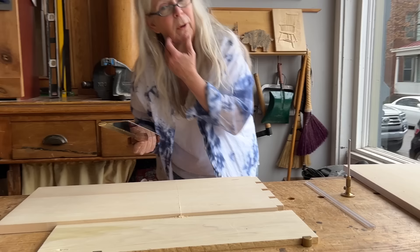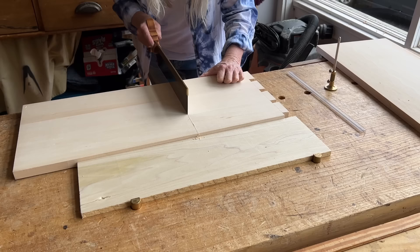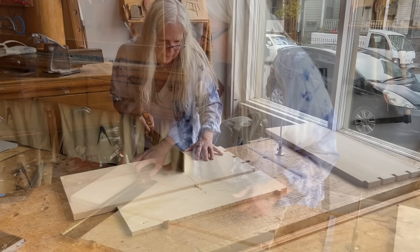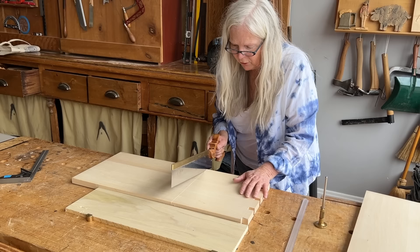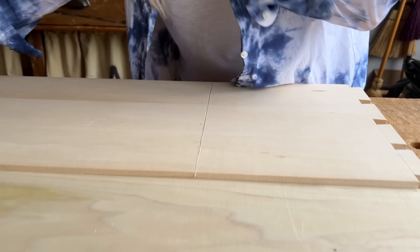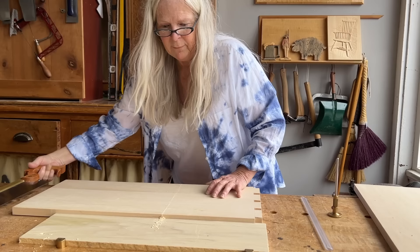I've got my baselines marked now, and I'm trying to keep the saw even as I come across. You might be wondering why I don't have it clamped down — it's because clamps take too long. I have a board up against these dogs here, just to get it out at the edge so that I can saw more comfortably and accurately, and also so that it's easier to get in there with a chisel. Check out your baseline on both sides because I have a tendency, as do most people, to push down when you're sawing instead of keeping it dead level. So I probably hit my baseline over here before I hit it over there. I've got another couple of strokes to go, and that tells me I also haven't hit the baseline in the middle, so I'll just lift it up a little bit and make the cuts down there.